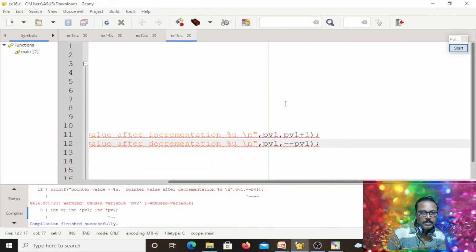Let us instead write only PV minus 1 to avoid confusion.